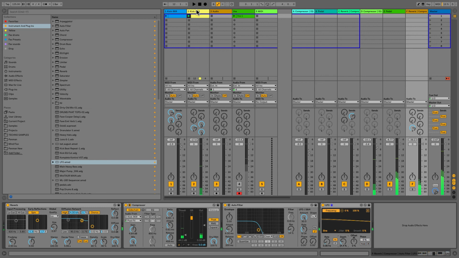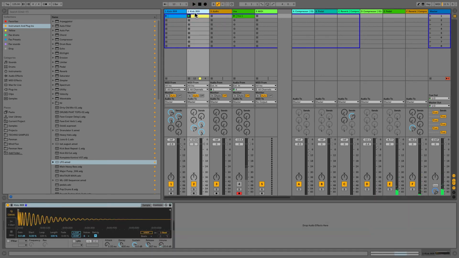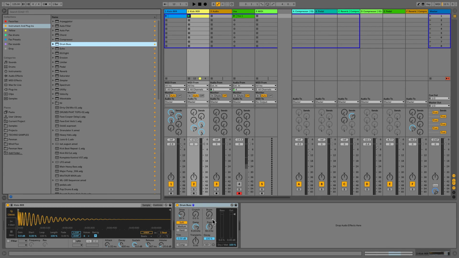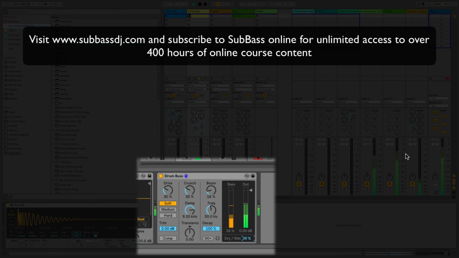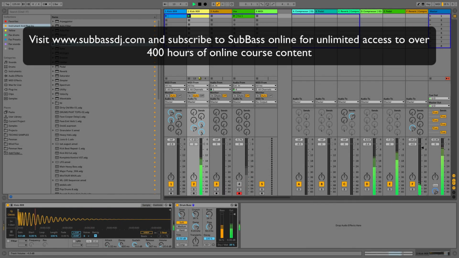Okay, one last thing to add a little bit more techno to this. Let's use the brilliant new drum bus. So I'm going to add the boom, just to beef up the sub part of the kick. And the drive's already on, sounded pretty good. Crunch. Maybe let's pull back the dry wet. And pull back the reverb a little bit.